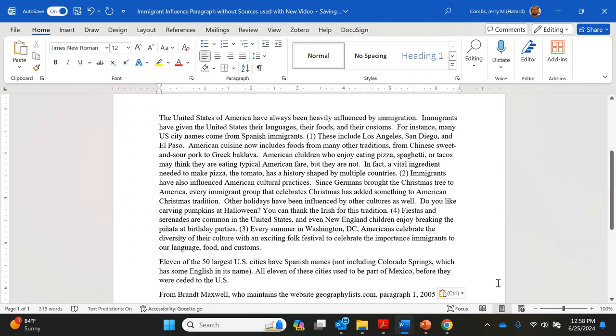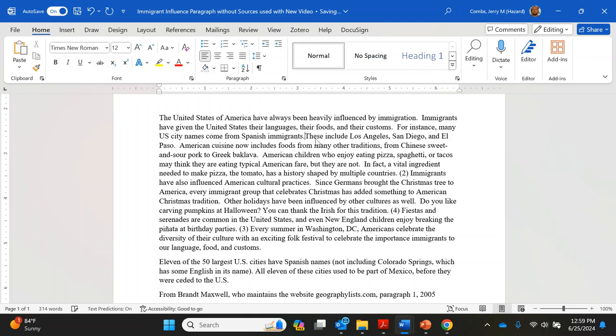I'll go ahead and hide that. All right. So, immigrants have given the United States their languages, their foods, their customs. For instance, many U.S. city names come from Spanish immigrants. These include Los Angeles, San Diego, and El Paso. So, what I might want to do is I might want to put this quote at the end of those examples, or I might want to put it in between. So let's see how it sounds in between.